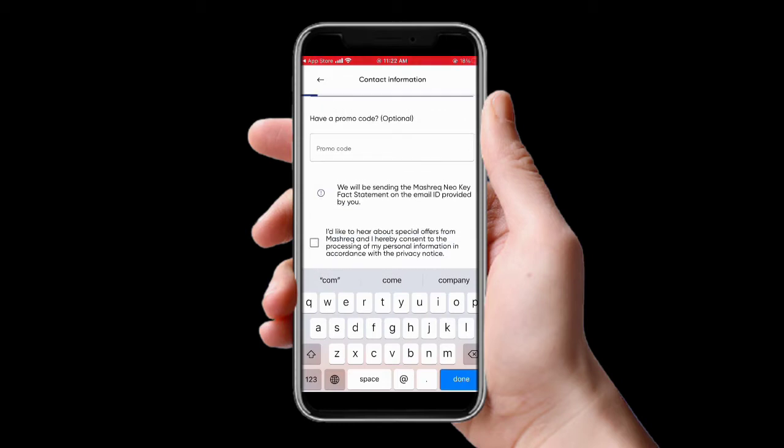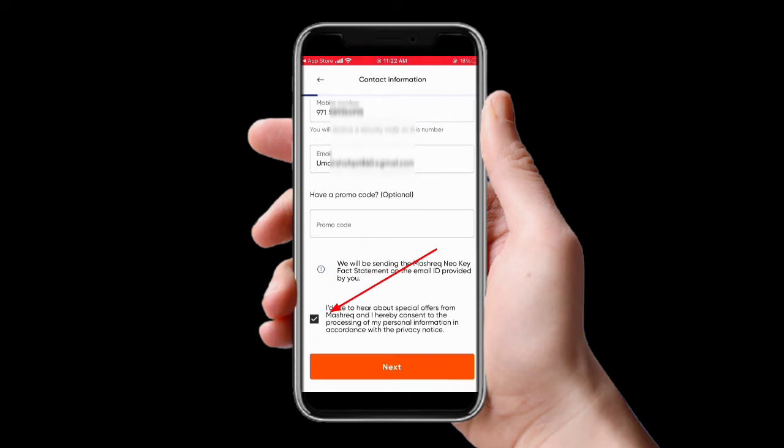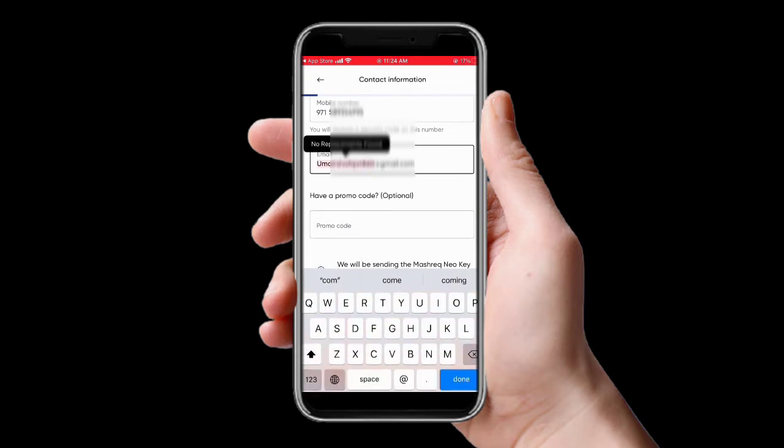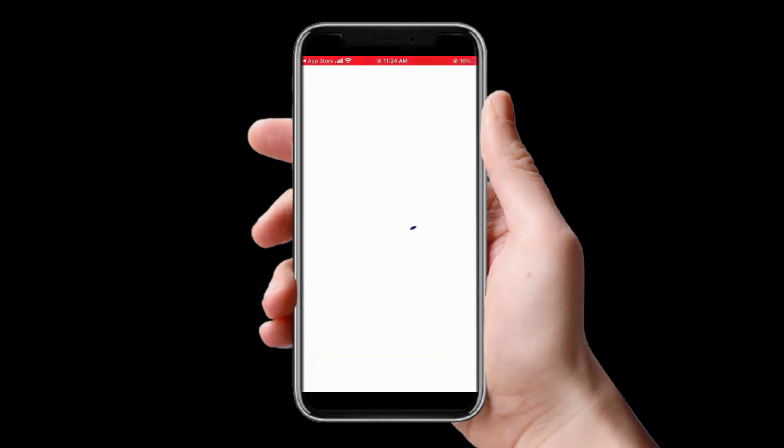Then here you have to click right, click right, and then put the password. You can see I put the first word as a capital letter, so you have to put all of them in small letters. Then click on Next.